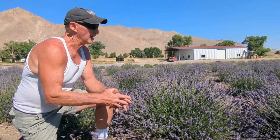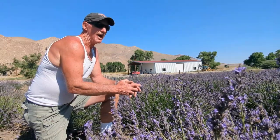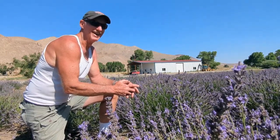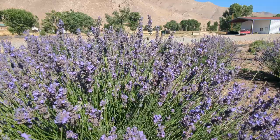Yeah, absolutely. Another thing that's going on this property is there are a lot of honeybees in the lavender. And Ron and Allie Kelly have some beehives there at the north end of this property. Oh, I bet that honey is delicious. Yeah, the lavender honey is pretty special. I'll have to get some of that. Thank you. Yeah. We can see the honeybees working these flowers this morning.